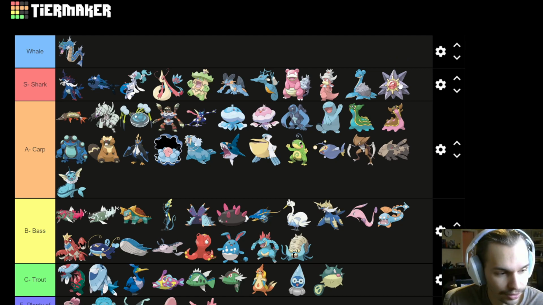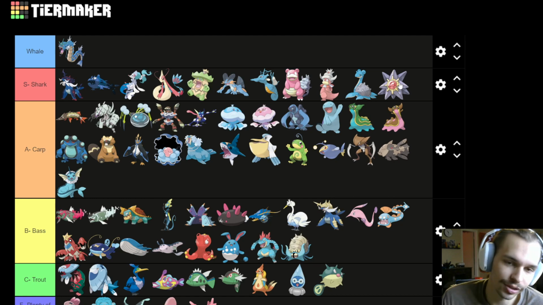This thing also gets Recover. It is fast. It's bulky for the most part. It's not like a wall, but it's got some good bulk to it. Starmie just learns random moves. I just have Thunderbolt for no reason.